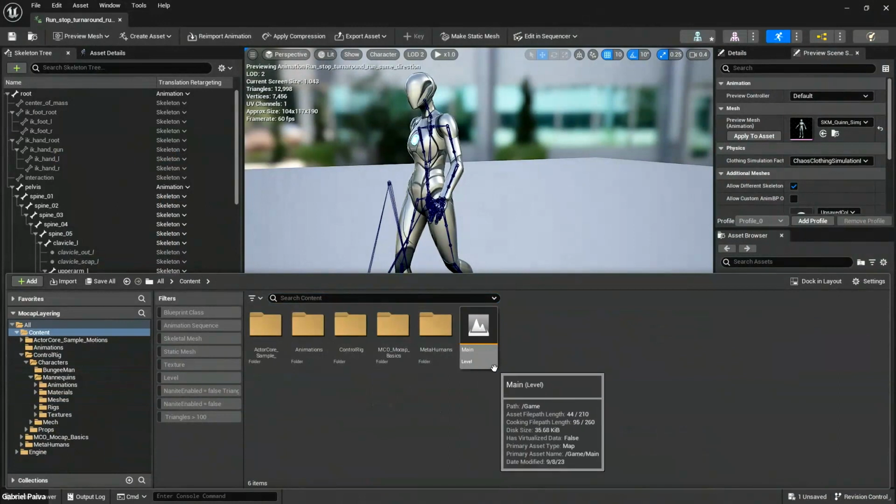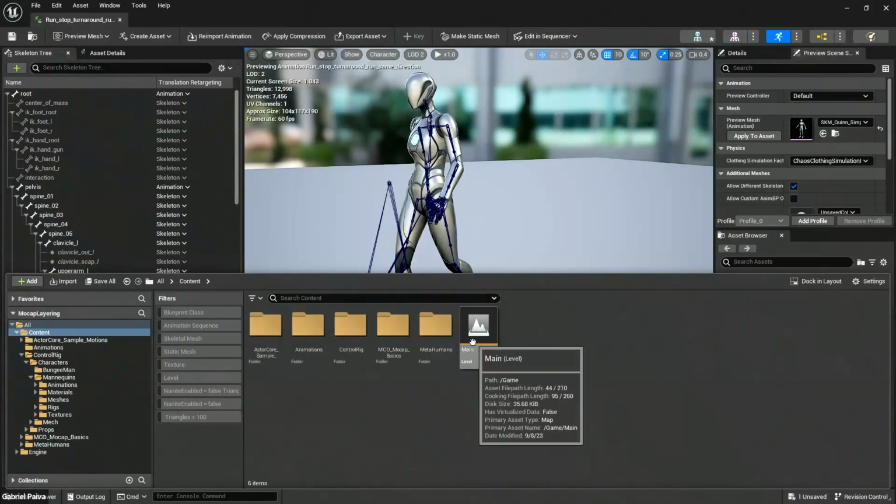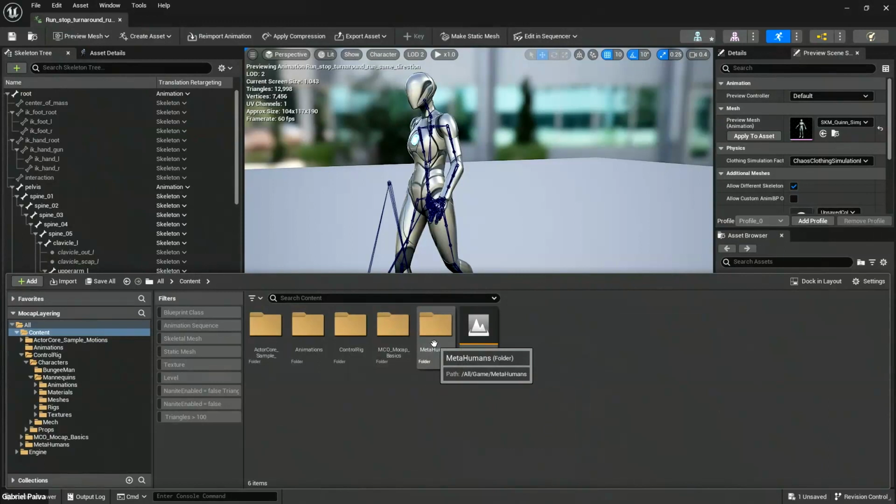Because if the root is not the one driving the animation, but the hip, you might have some issues. And that happens a lot when you're retargeting from characters that don't have a root bone, right? So yeah, exactly, like the Mixamo animations, just like that.